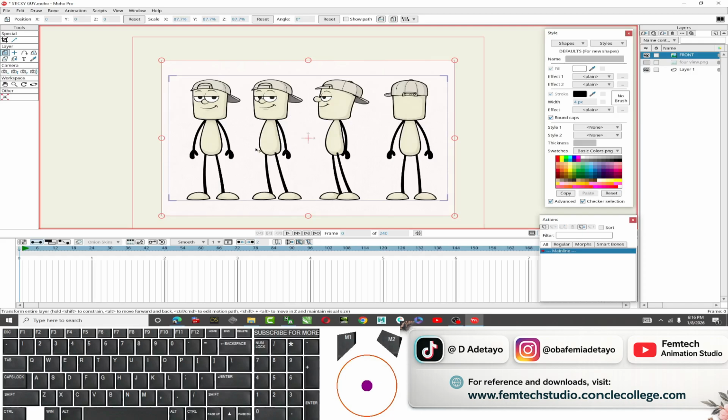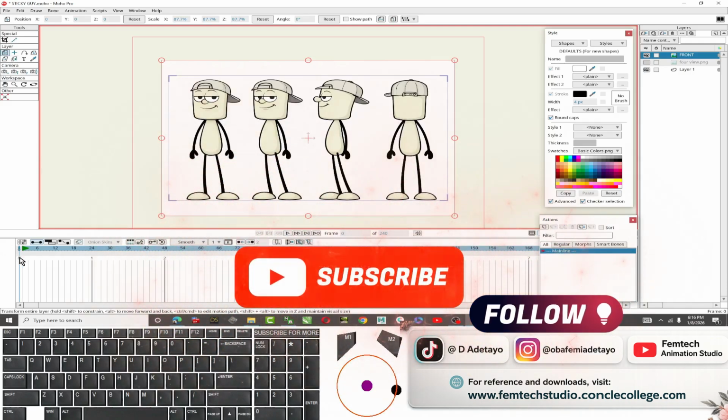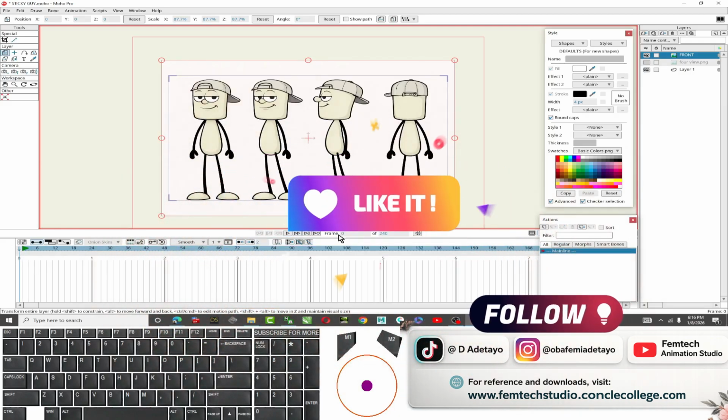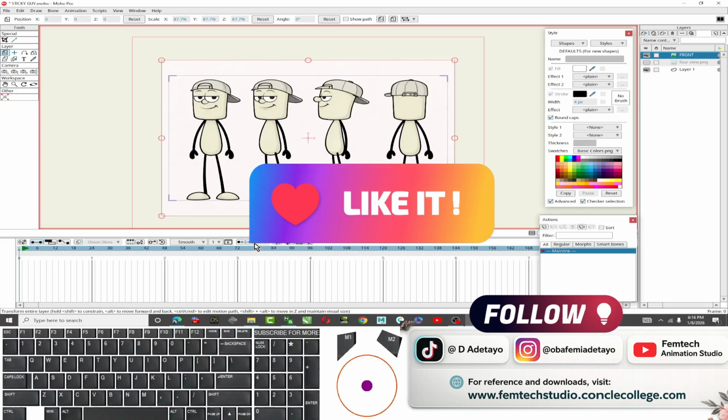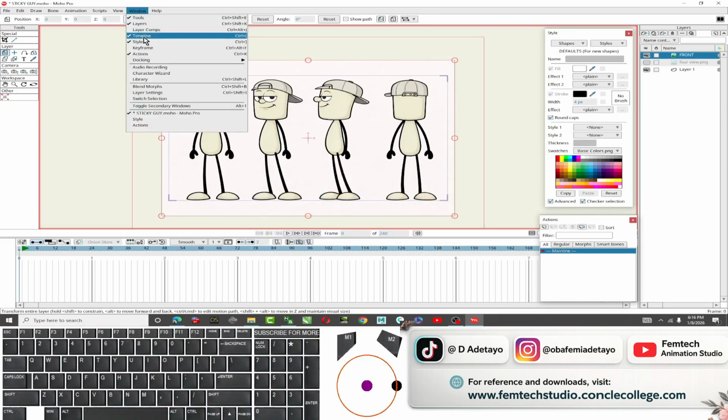Normally I can just drag it and try to push it to the center, but the best way to do it is first to make sure you're on frame 0. If you're not having the timeline showing up when you open up your Moho Studio or Moho Pro rather, you click on Windows, select timeline, and this is the shortcut. Okay, so now it's selected, so you should be having that.